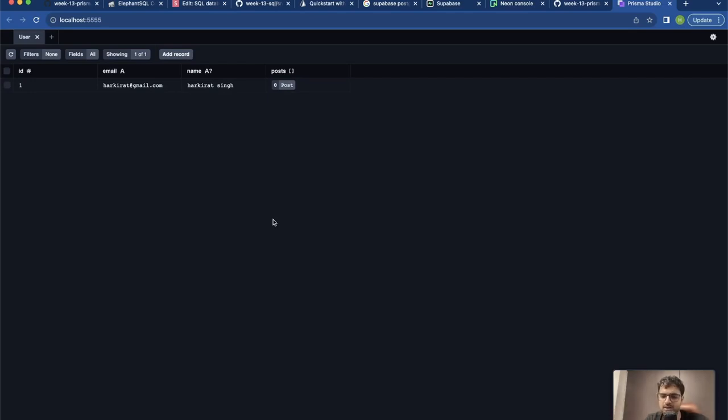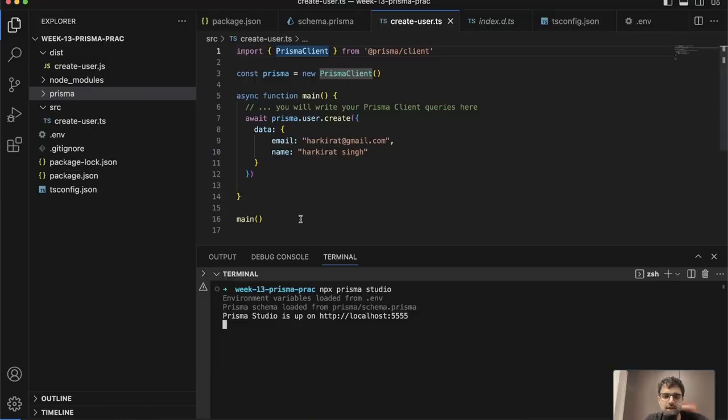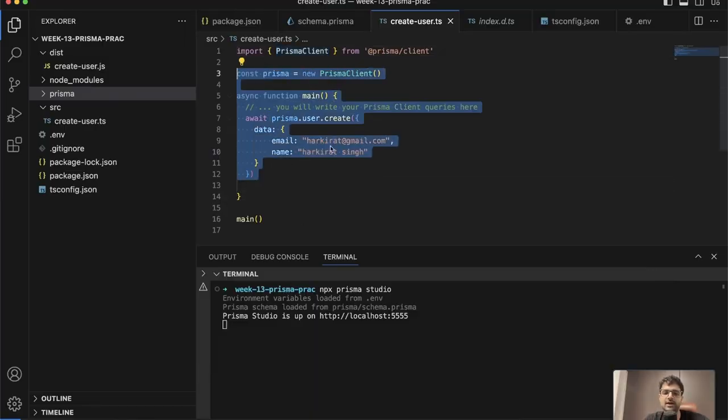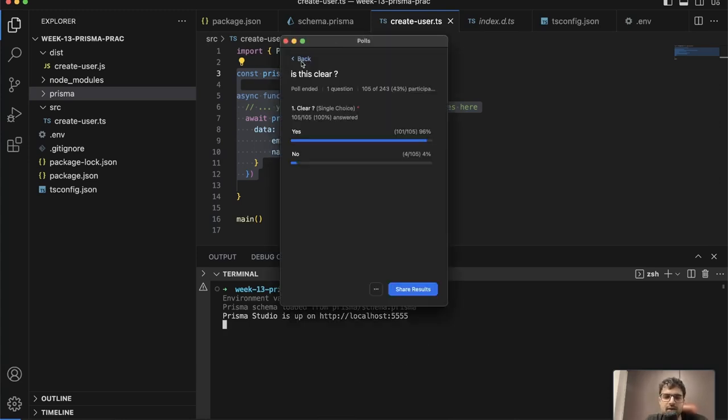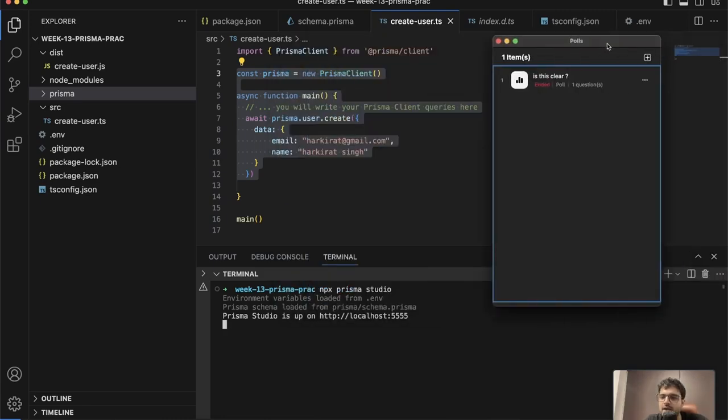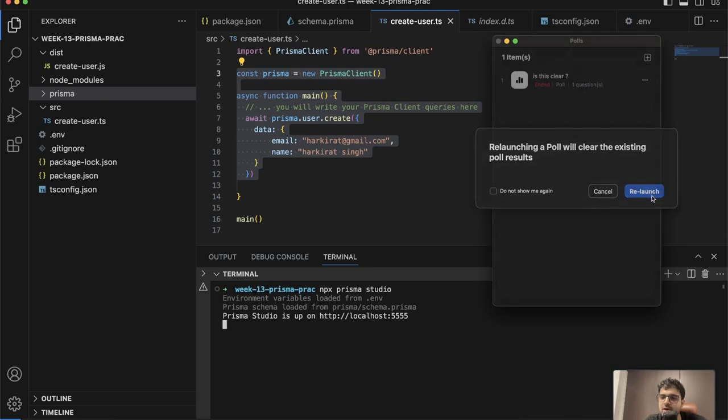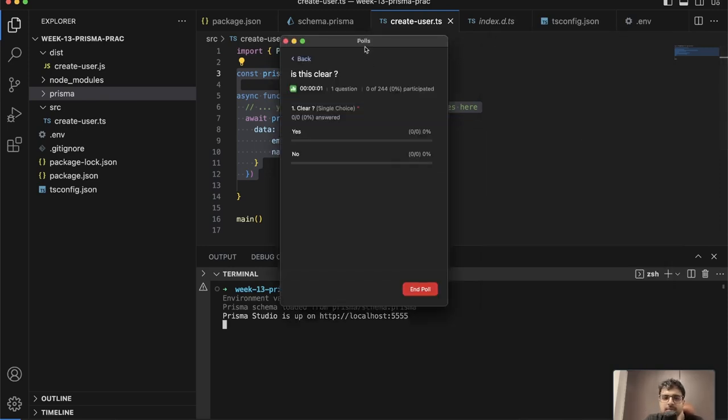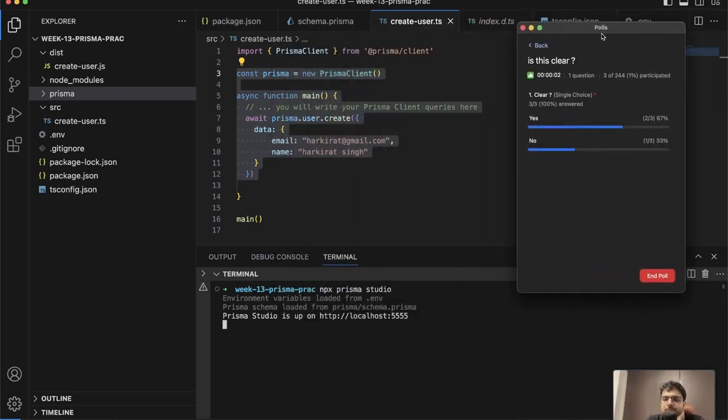Is this part clear? Is creating a user part clear? Are you able to understand this specific file and then understand npx prisma studio and how it lets you visualize, like just having a MongoDB Compass alternate inside your browser? Is the create user query clear? Is that simple, straightforward, or should we dive deeper into this? All right, pretty good.